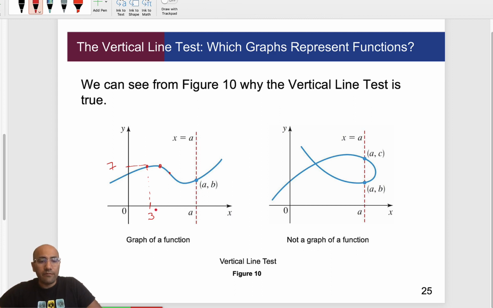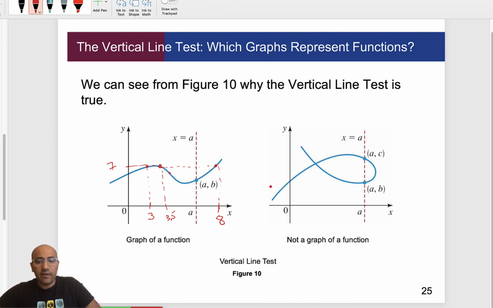And remember that for it to be a function, every single input must go to an output. It's okay if more than one input leads to the same output, because notice that if we go over here, here's another number, maybe 8. 8 leads to 7, but so does 3. That's okay. And in fact, maybe this one also leads to 7. Maybe that's the number 3.5. 3.5 leads to 7, 3 leads to 7, 8 leads to 7. That's okay. These are all fine.